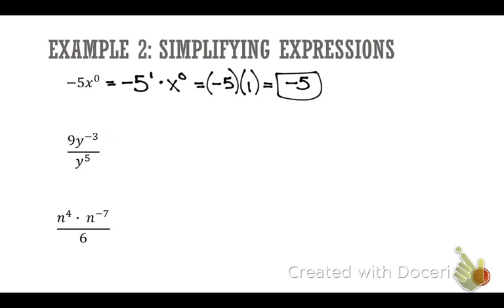All right, now let's look at this one. Again, I'm just trying to simplify, but I cannot have negative exponents. So does anybody have a guess as to what I would need to do here? Does the 9 need to move? Based on what I just said, it's the 9. Does the 9 have a negative exponent? No. What's the exponent for 9? 1. There's nothing there. So 9 can stay in the numerator, but what happens to y to the negative 3rd? It's going to go to the denominator.